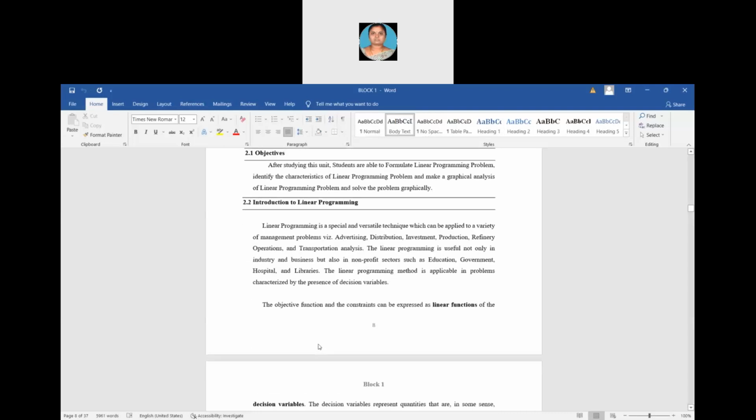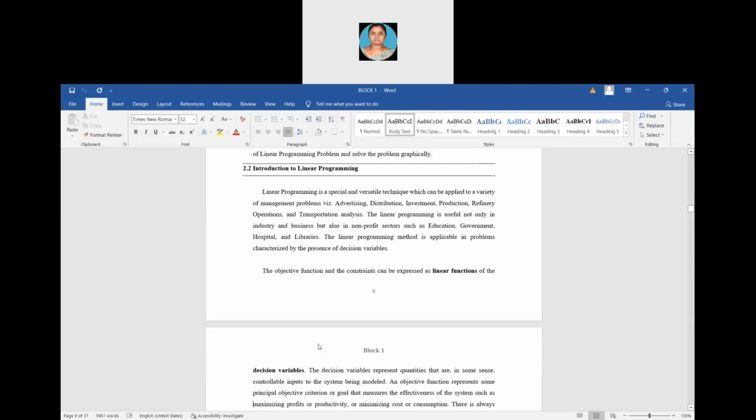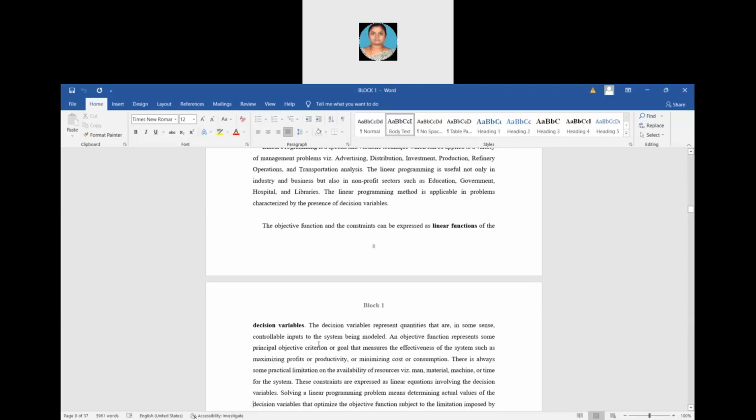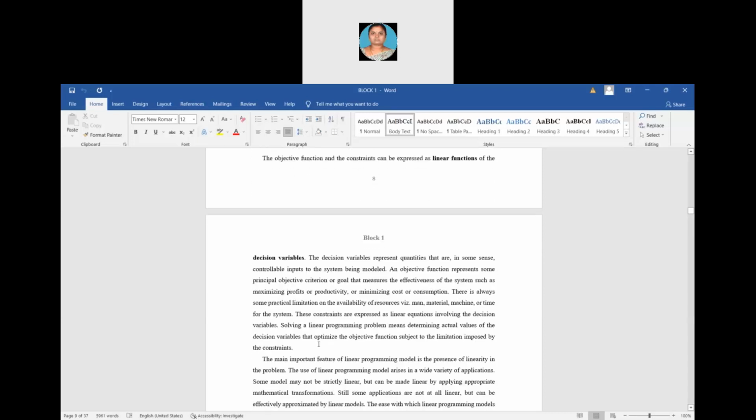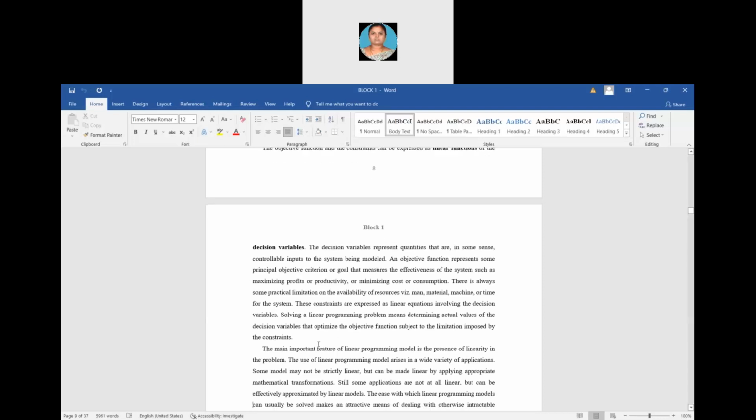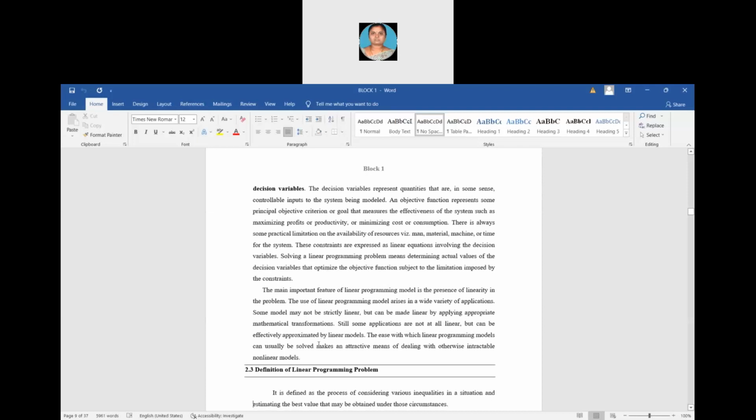So in the introduction itself, we understood that in a linear programming problem, the decision variables must be linear. In the example itself, all the decision variables we saw, x1, x2, x3, have power 1 only. We didn't see any power more than that. The decision variables represent quantities, and each decision variable can represent some factor. All these things we have seen in the overall introduction.